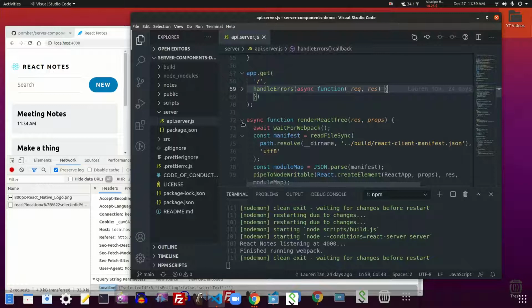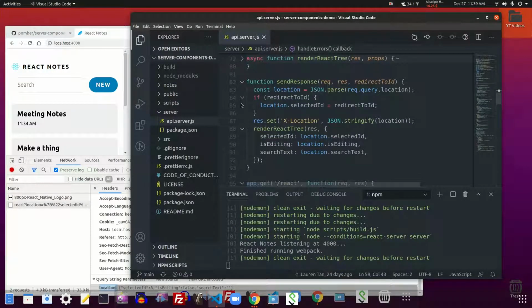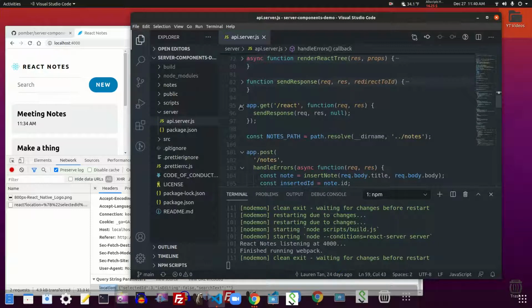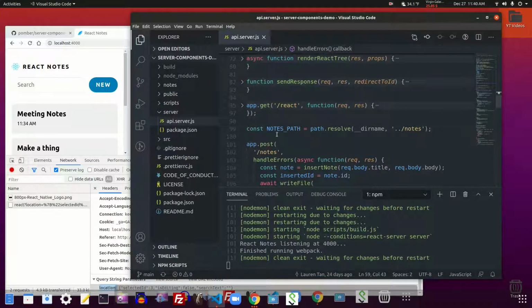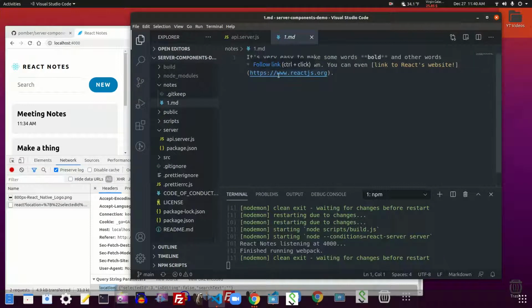And we are in the tree, we went over that. Send response, we went over that as well. Notes path, the location of all the notes. As you can see, some of the things are outputted to a real markdown file in the notes directory.